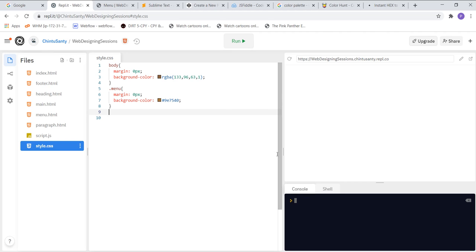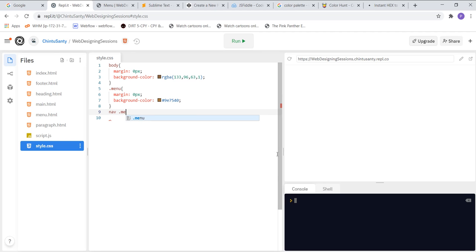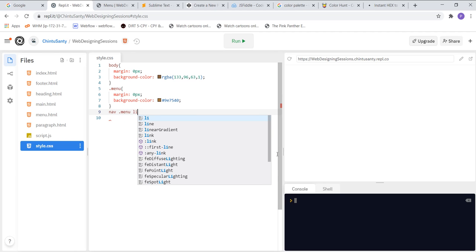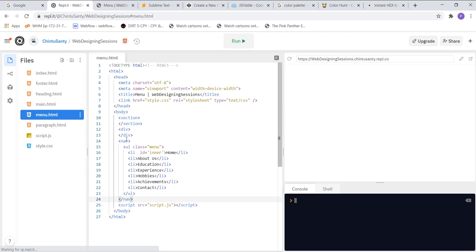That is, if you say you have your parent tag as nav, inside nav you have something called dot menu, inside that you have something called li. So if I show you here, nav is your parent, menu is your class, inside that you have something called li.